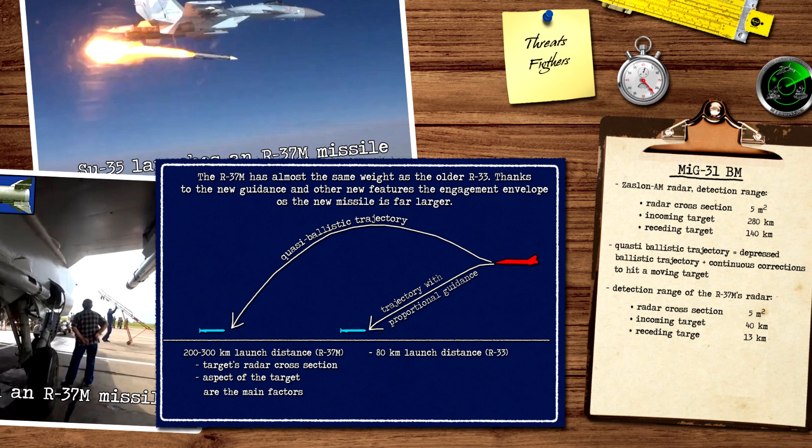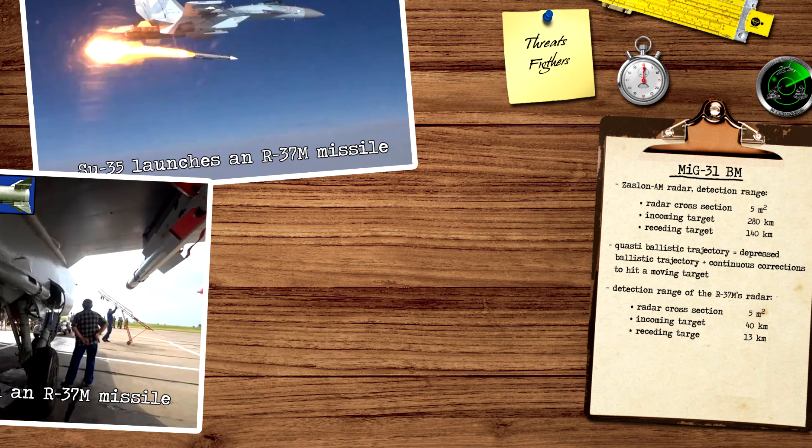Launched from a high altitude, the missile can fly up to 300 km from the launch point, even if the end point of the trajectory is close to the ground. The maximum distance of target tracking at the moment of launch is determined by the radar cross-section of the target and relative speed and heading compared to the MiG. Thanks to the high, about Mach 3 terminal phase speed, the missile can hit a target which is performing an 8G overload maneuver. The radar seeker of the R-37M missile can track an incoming target with a radar cross-section of 5 square meters at a distance of 40 km and a receding target at a distance of 13 km.